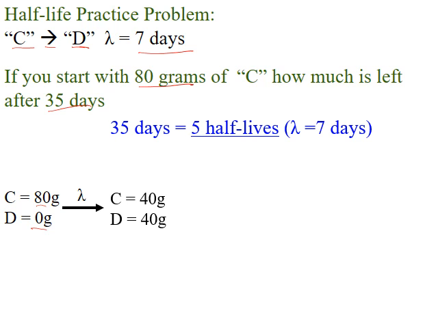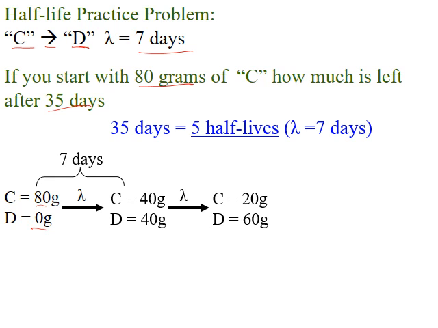What are my numbers going to be? Well, they're going to be half of C, which is 20. The other 20 goes to D. Now it's going to be 20 and 60. Again, notice nothing has disappeared. Again, it always adds back up to 80, no matter what. It always adds back up to the total. Nothing magically just disappears. It just changes form.